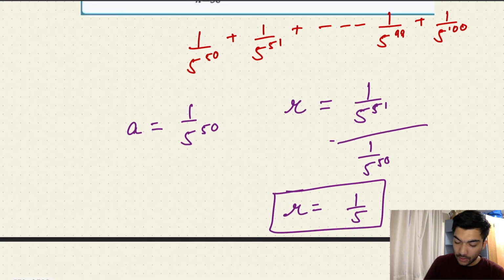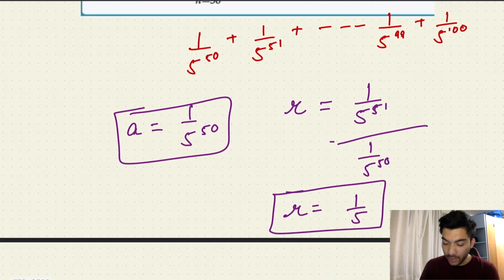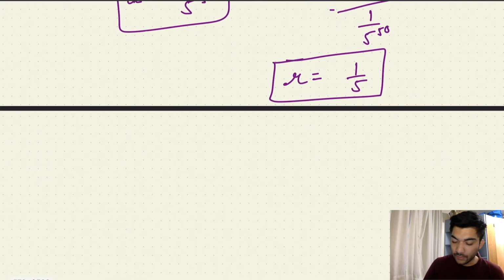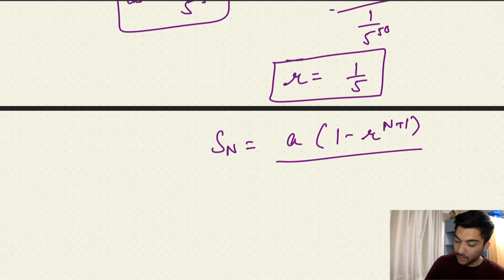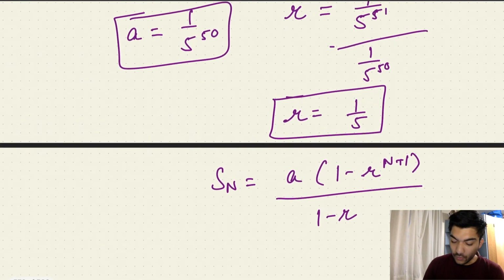So we have our r, we also have our a, and the common ratio of 1 by 5 is clearly visible. If we multiply 1 by 5 to our first term, we get the next term. And if we keep on doing that, we can build this series until 1 by 5 to the power 100. So now we know the formula as well. Since our common ratio is not equal to 1, we'll use the first formula, which is a times 1 minus r to the power n plus 1 upon 1 minus r. So we know all the values.